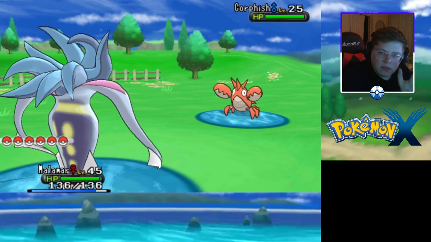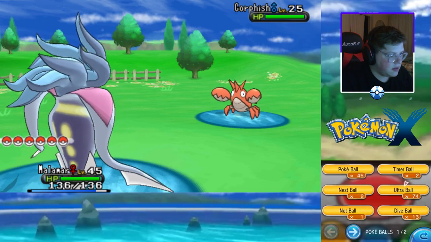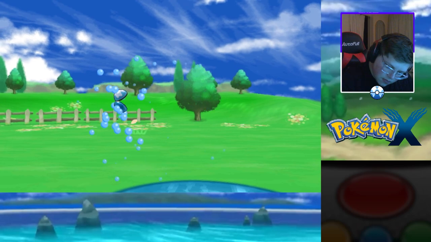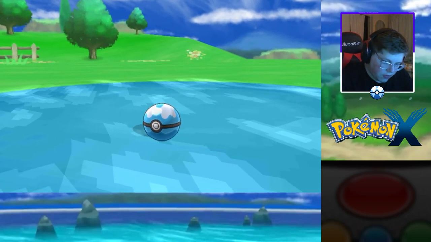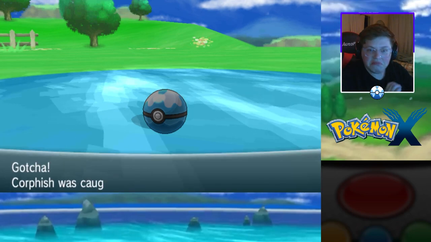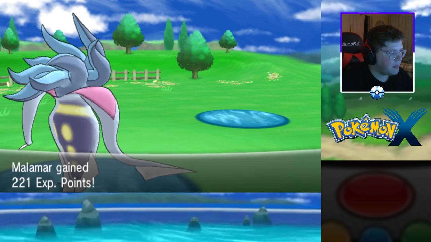Okay, here we go. And here is the Corphish. That was kind of quick. Gonna throw a Dive Ball at it. Hopefully, can I get a first try? One. Oh, hey, crit. You absolutely love to see it. Okay, there we go.